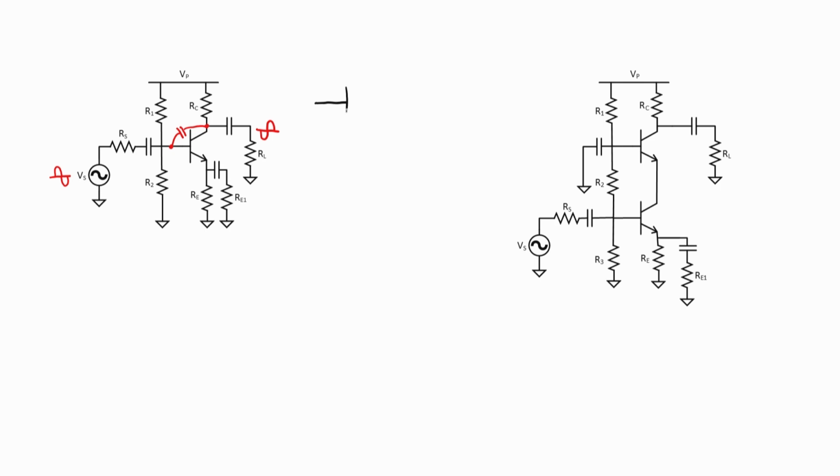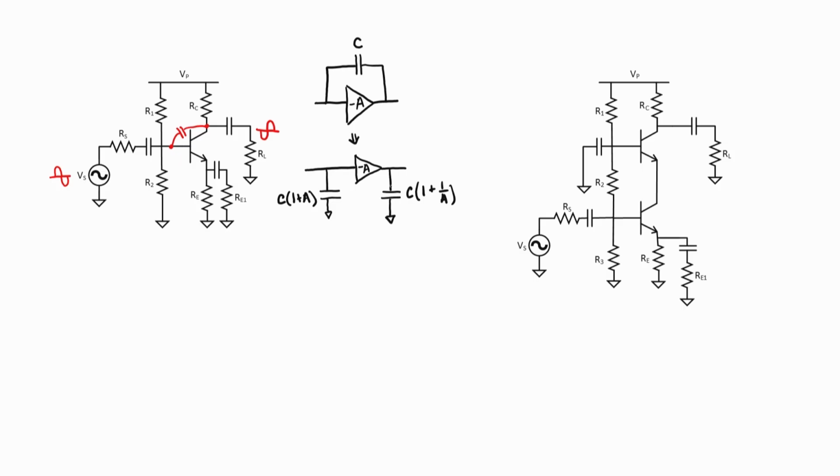The Miller effect says that if you have an amplifier with a negative gain and you have a capacitor connected between the input and output terminals, then we can model that capacitance as two different capacitors, one hanging on the input side and one hanging on the output side. If our original capacitance is C, then the Miller capacitance, or the one hanging here on the input side, is going to be C times 1 plus A. Here at the output side, the capacitor will show up as C times 1 plus 1 over A.